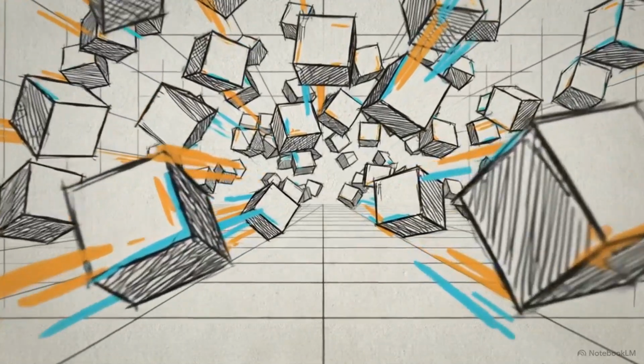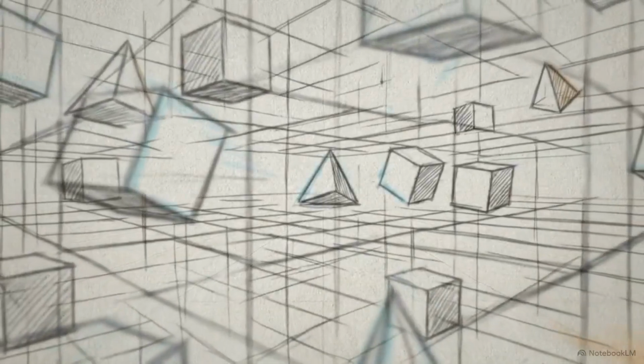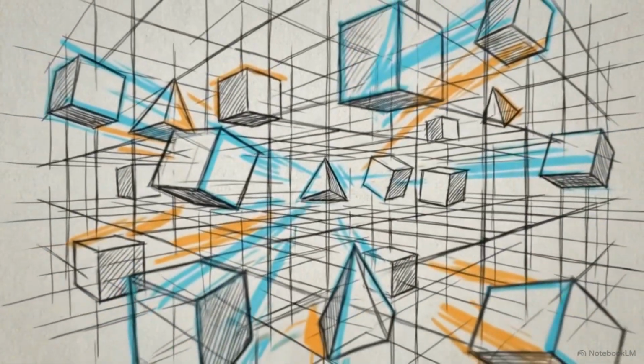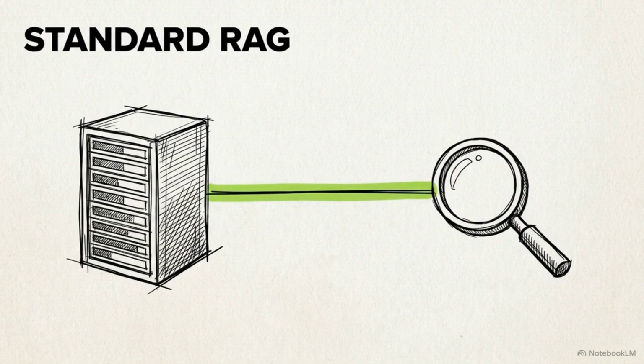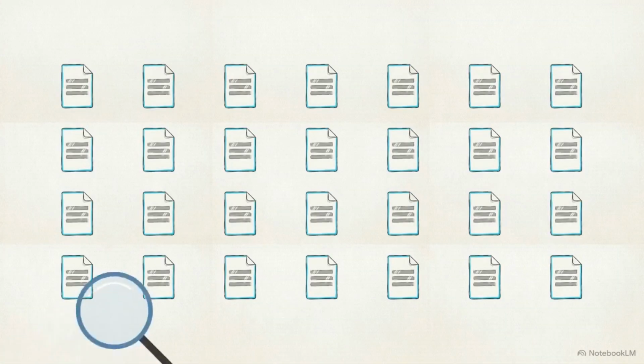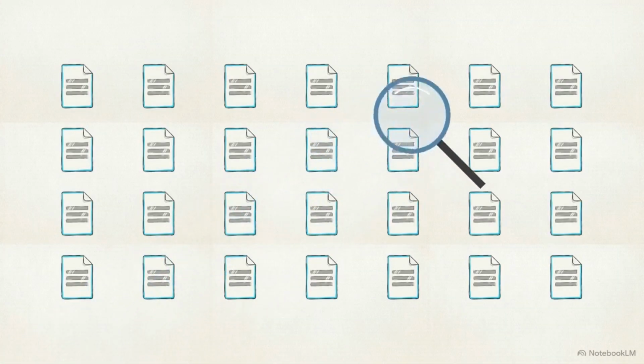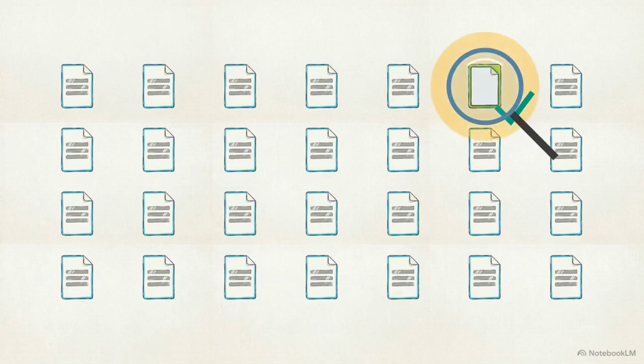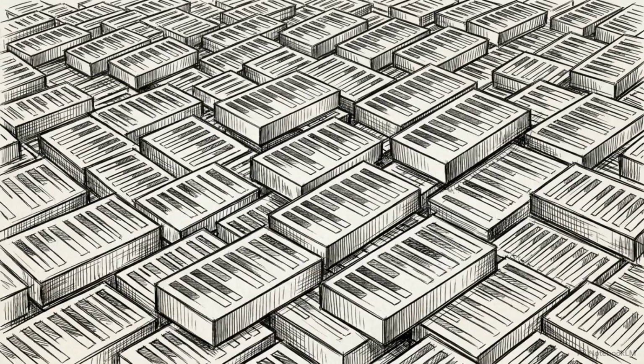When you connect a large language model to a vector database, you are effectively mapping billions of data points into a searchable coordinate system. For simple, direct questions, this standard Retrieval-Augmented Generation architecture is highly effective. If you ask for a specific date or a clear definition, the system finds the exact document and generates a response. But as your dataset grows denser and your queries become more complex, a symptom emerges.